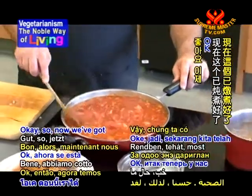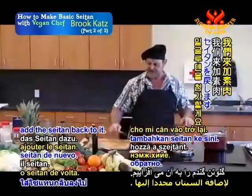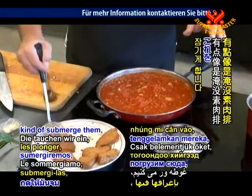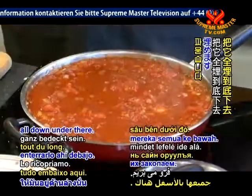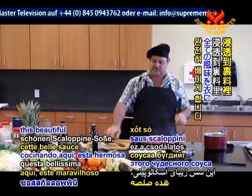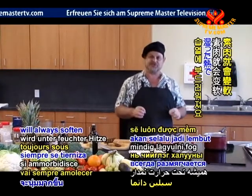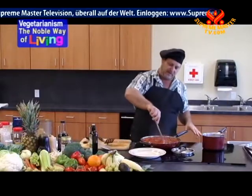Okay, so now that we've got this really simmering nicely, we're going to add the seitan back to it. We'll come and we'll put our cutlets right into here and we'll just kind of submerge them just like they were little submarines. And we'll just bury them all down under there. Let that breading soak up all the flavor of all the wonderful tomato sauce that we're cooking here, this beautiful scallopini sauce. And secondly, we're going to let that soften the seitan because the seitan will always soften under moist heat. And we're just going to allow this just to simmer now, thicken up on us.